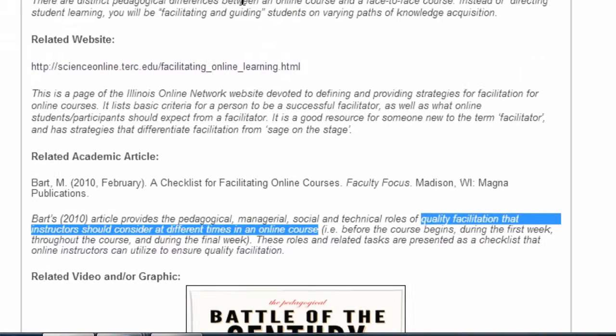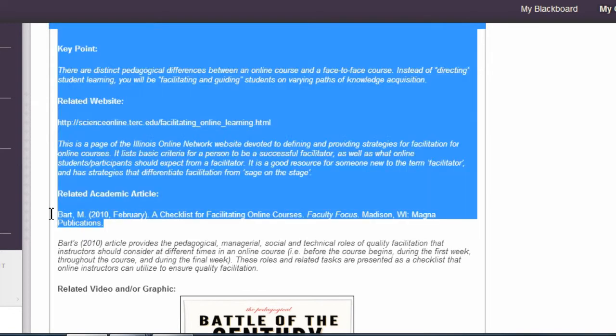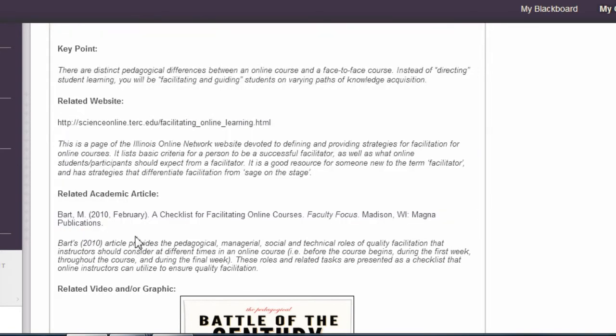Because my key point is all about facilitating versus directing, that's why I chose this article. Your key point may be about a lot of different things that were covered in the chapter, so don't feel that you need to do your key point on facilitating. That's not the idea. Again, this is a big idea or a key point from anything that you read in the text, in the soft chalk, or viewed in the video.